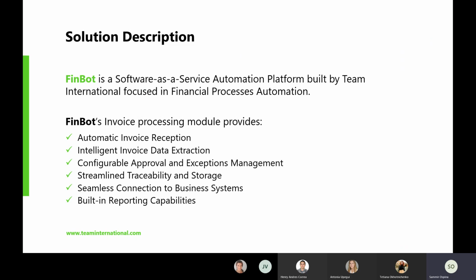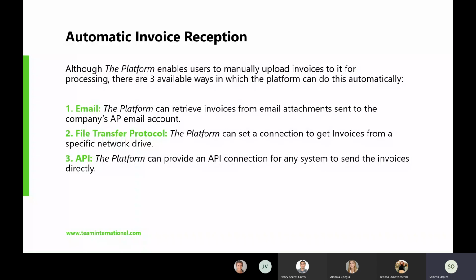We're going to be talking about that a little bit, and how these streamline the traceability of the process as well. So I'm going to get started on the automatic invoice reception.